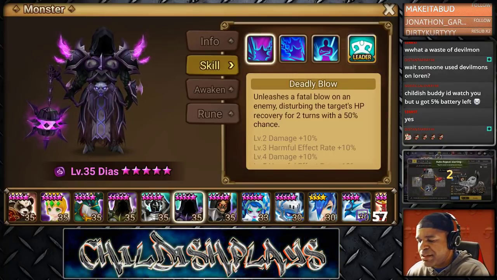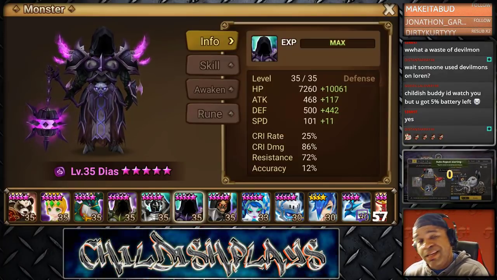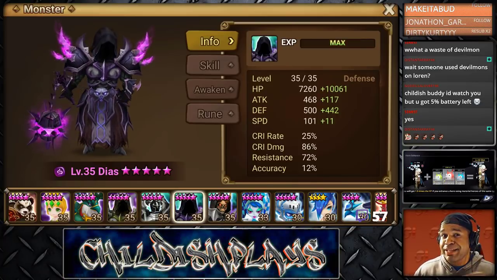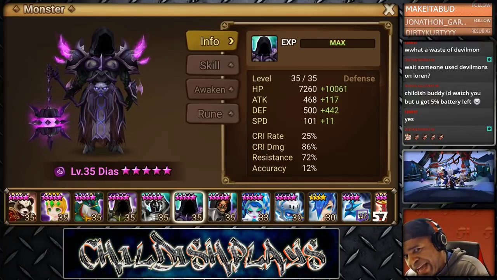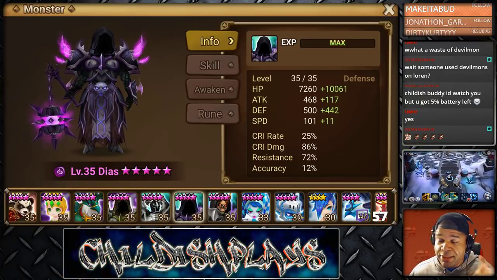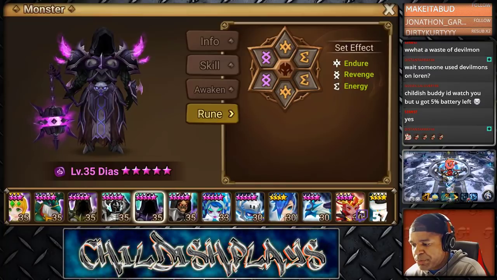You need to get those revenge sets on there. And then, of course, after you get those revenge sets, you need to bump up the accuracy just a little bit. Let's try for like 25. Is that too much to ask? I hope not, okay? Let's go for that 25% accuracy so that we can actually land the harmful effects. That would be super cool, okay?